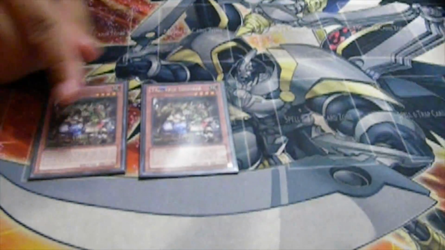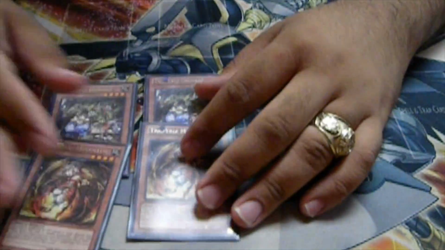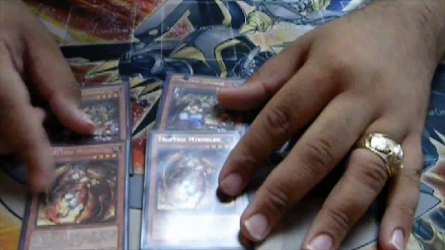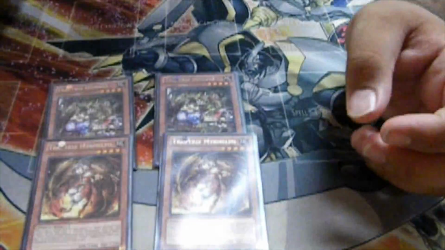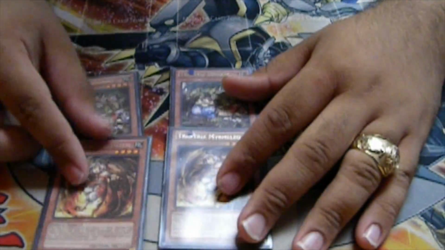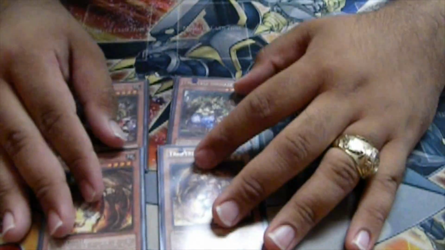Then 2 of these and 2 of these. Still experimenting with the ratios. Usually she comes out on sighting, which is still pretty good. Basically, what I want to do is have another monster that I can draw into that isn't armor, because most of my games that I lose is because I didn't draw a monster. So this helps alleviate that problem.